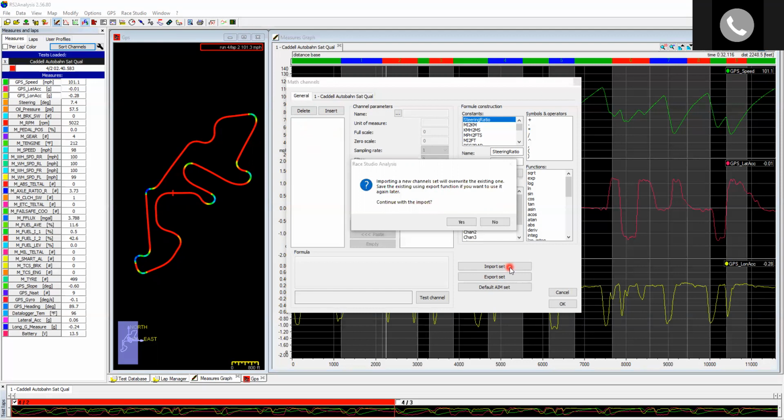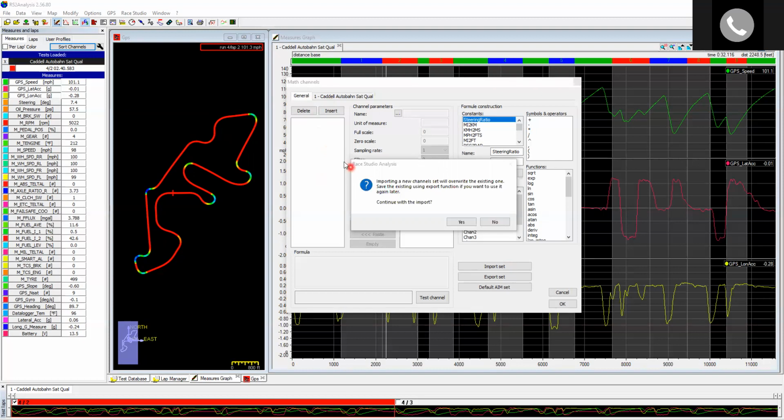It does not append to, it overwrites. So this is an important box. Make sure you read this. If you don't have anything, that's fine. If you're going to import it into the general tab, it will override it. If that's a problem, make sure you open up a test that has no math channels in it, import it into there, and then we'll follow some steps we're going to show you in a minute on how to move them from a test to the general tab and back and forth.